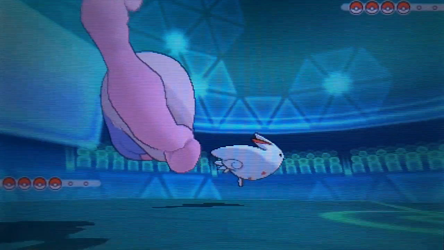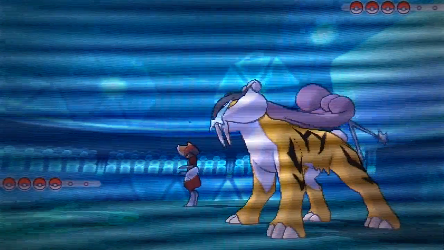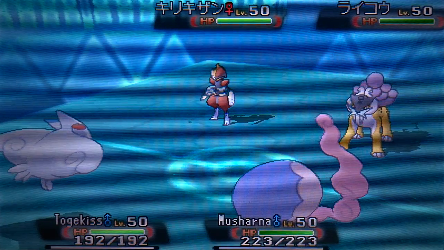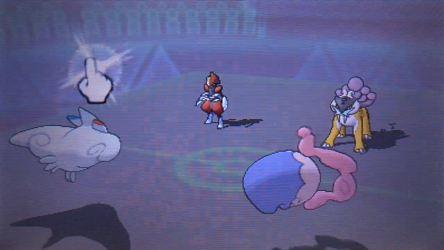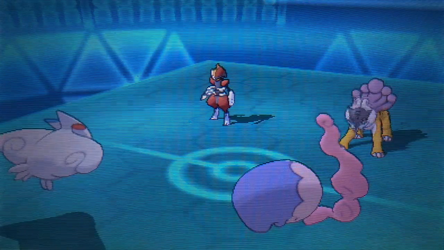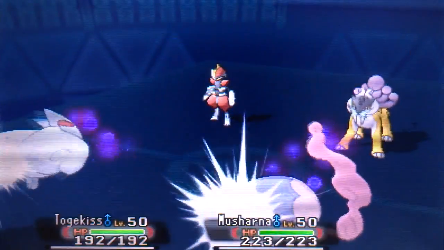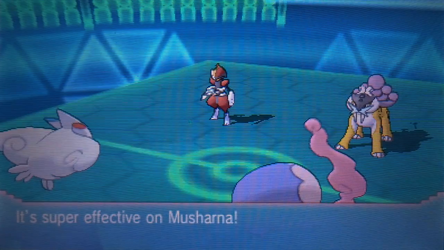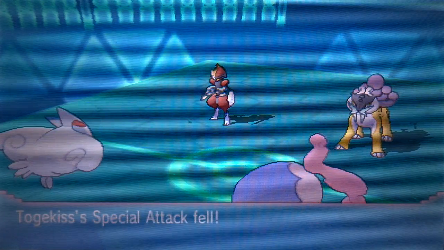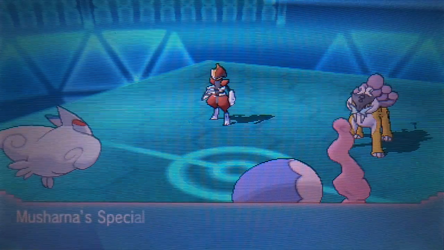I decided to lead with Musharna and Togekiss just so I can set up the Trick Room, because I knew he was going to lead with the Bisharp here. So that's one of the reasons I didn't bring Landorus. I know that a Knock Off from Bisharp will knock out Musharna. So this is why I go for the Follow Me, because I know that he's going to go for the Knock Off, and he's just going to hit the Togekiss. It's not going to be that strong.